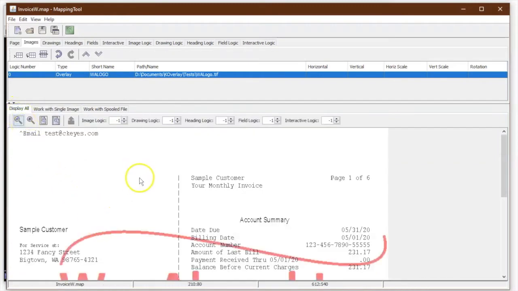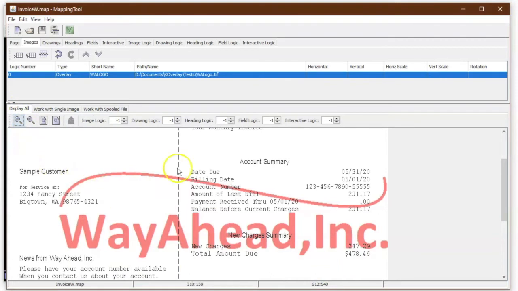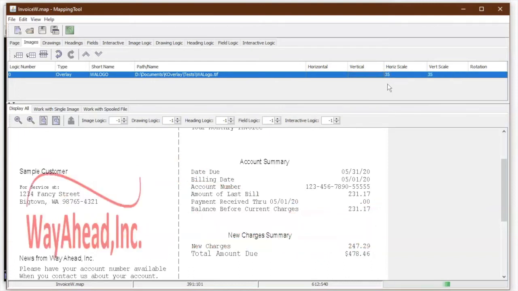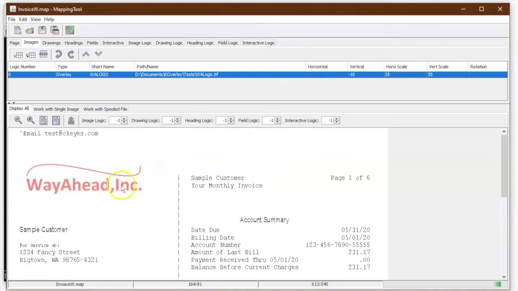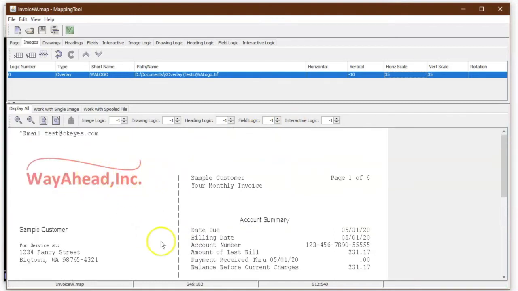Let's see what it looks like on the page. As you can see, it is too large for the page, so I will shrink the logo using these tools in the upper half. I'll make it 35% of the original size and move it to the left a bit. There, that looks much better.